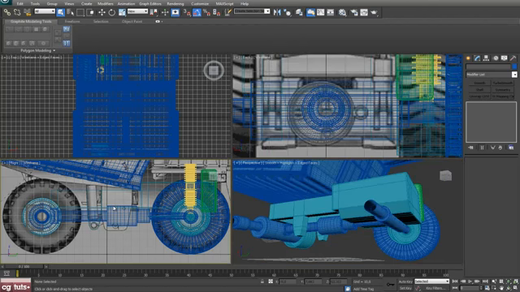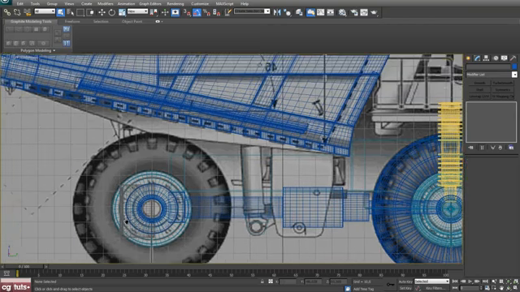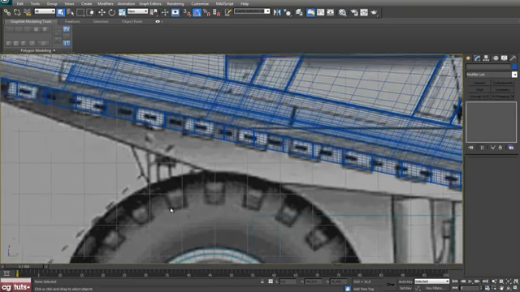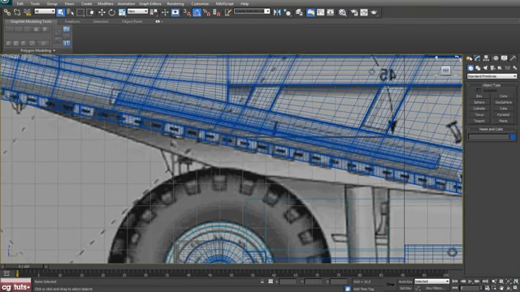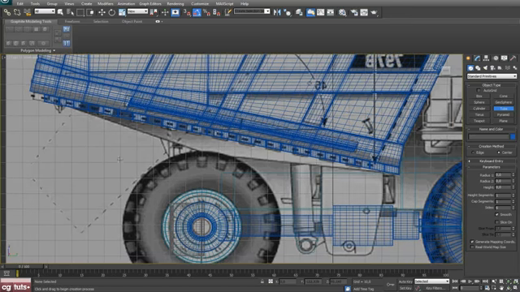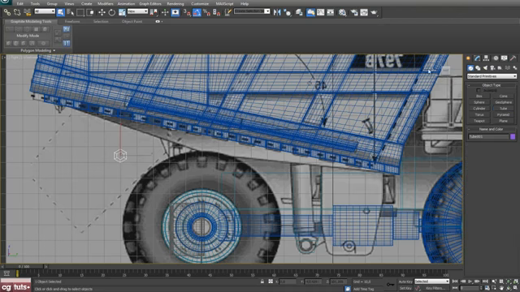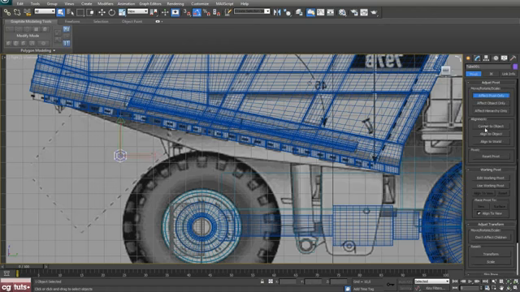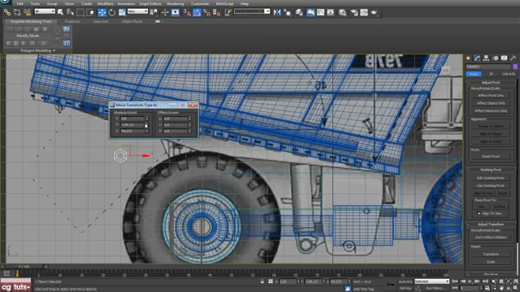Okay, let's zoom in and we can make one tube. Okay, affect pivot point center to object, and let's place that to center.